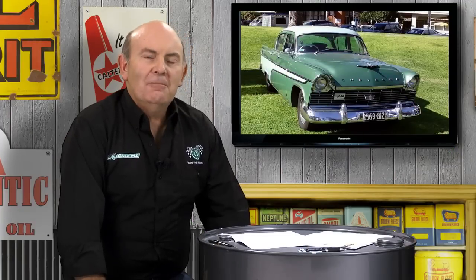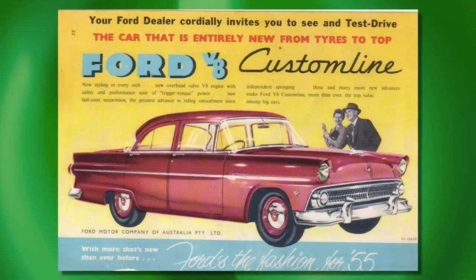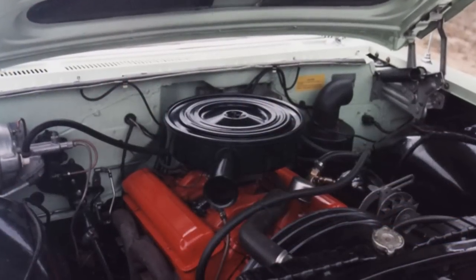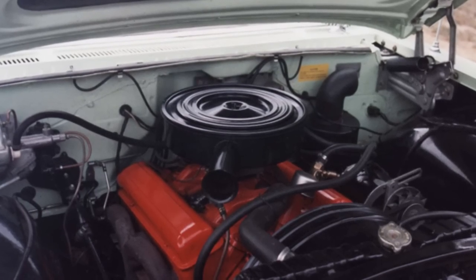Before 1960, a market dominated by conservative Australian farmers meant that the plain US Chryslers and Chevrolets built locally came only with six-cylinder engines, and they were slow ones at that. Ford offered the only V8, except it was heavy and built for hard work, not speed. But that all changed in 1960. The arrival of the first small block V8 in a local Chevrolet, plus new V8 models from Dodge and Ford, sparked new interest in V8 performance.